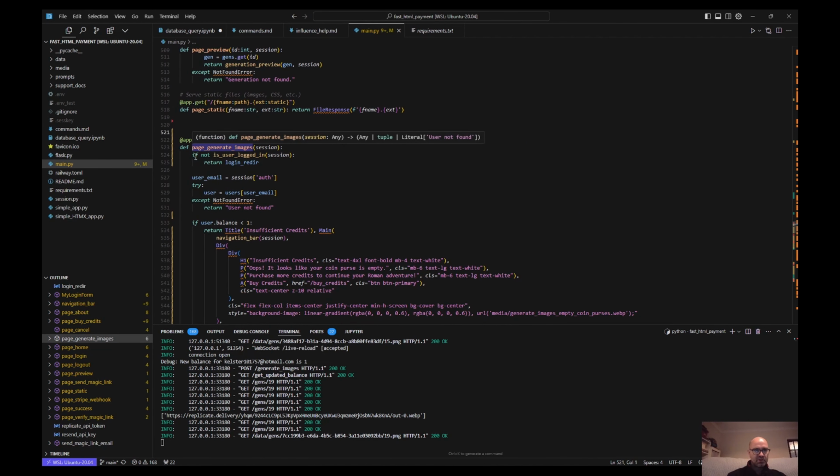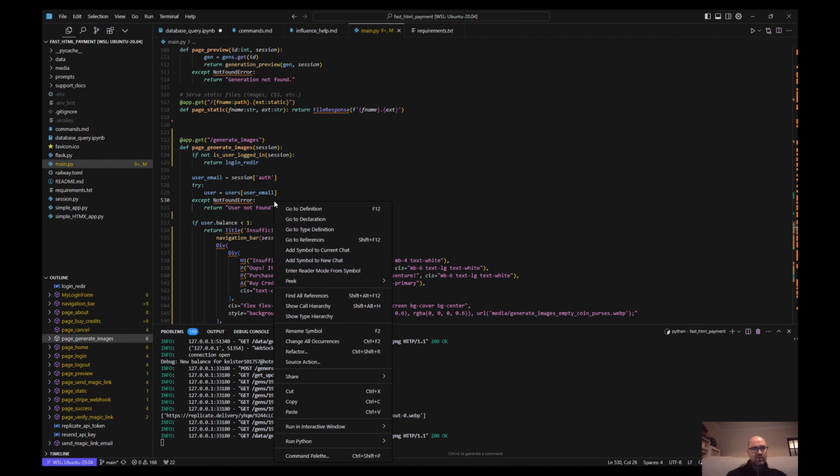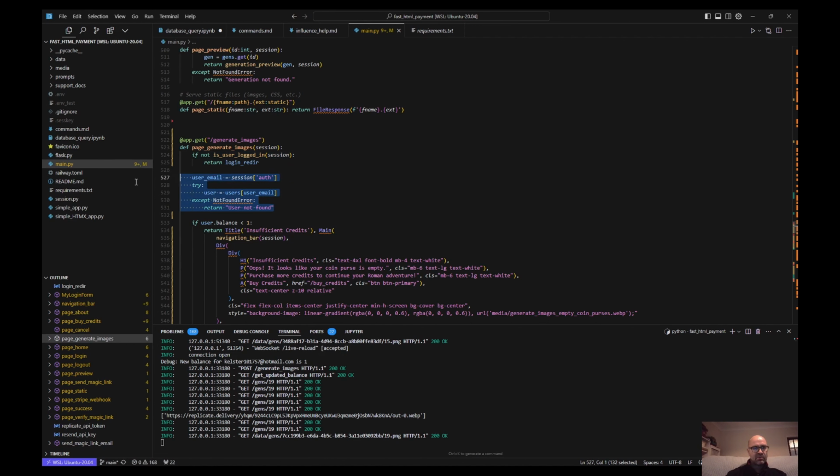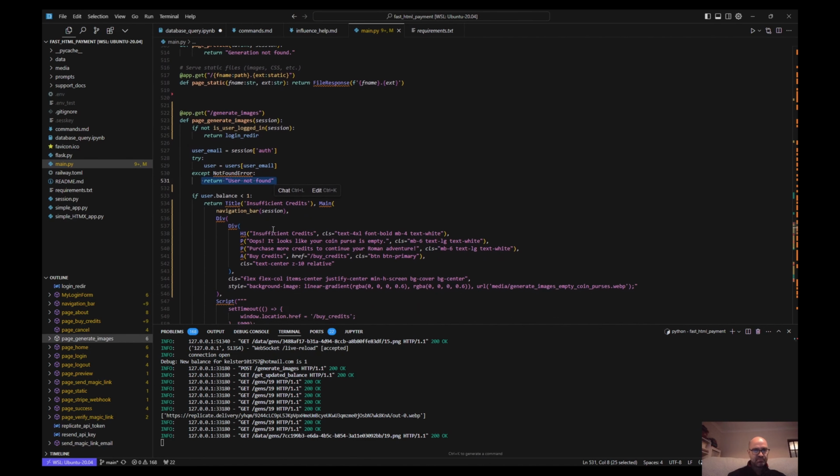So the first thing it's going to do is check to see whether the user is logged in. Then it's going to check the email address and grab the user details from the database and just report that the user's not found if not.